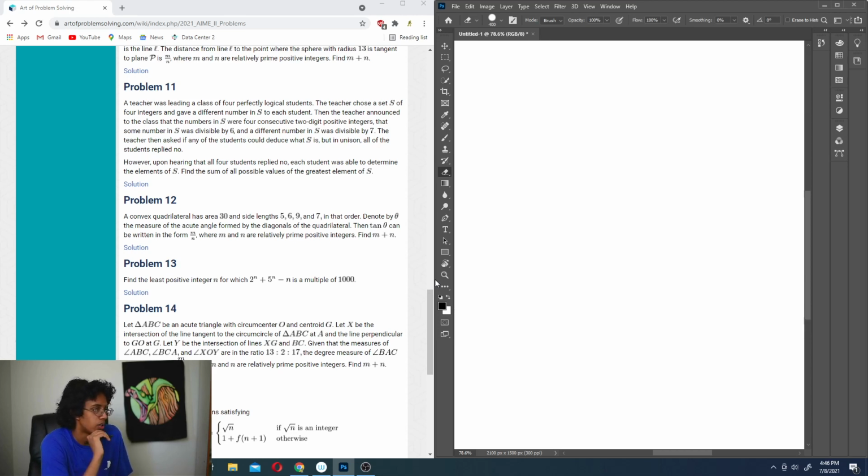Okay. Oh, so once they knew it was no. Oh, that's a big brain. Okay. So essentially, you have two-digit positive integers. So based on what are they? Okay. So each student only got one number, which basically means that none of the students could know, even if they got the number divisible by 6, they would still not know what it is.